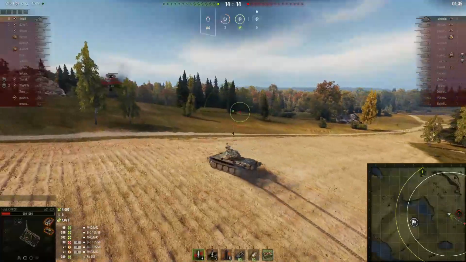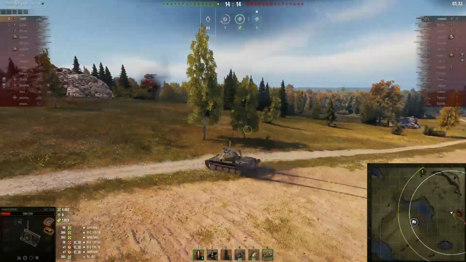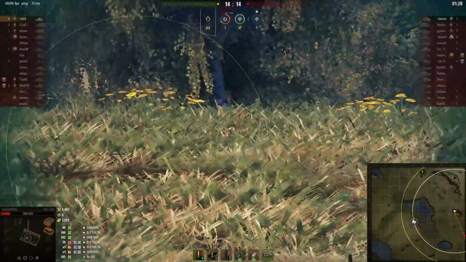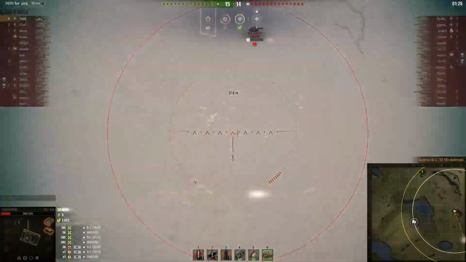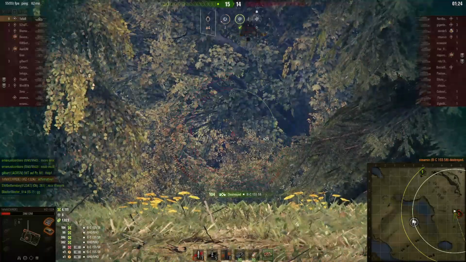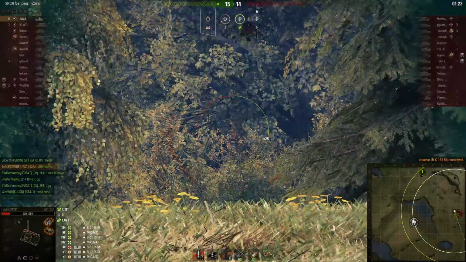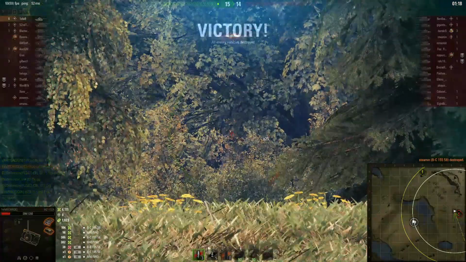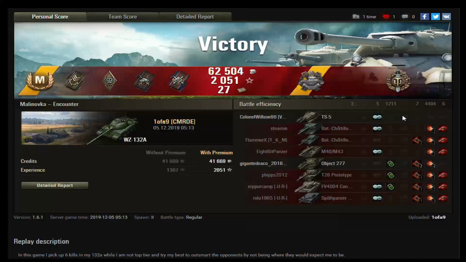So I just kind of crest this little ridge right here and try and spot him, and there he is. And I take the time to aim this shot perfectly because I don't want to miss it. And there we go, I take him out for my 6th kill of the game and 4,100 damage and a victory against all odds. As you can see from that game, I did 4,404 damage.